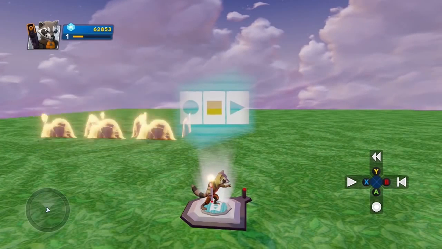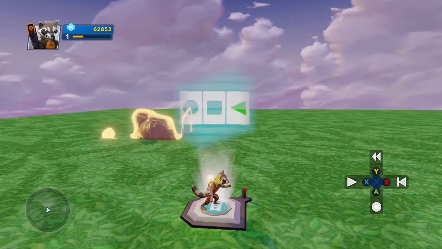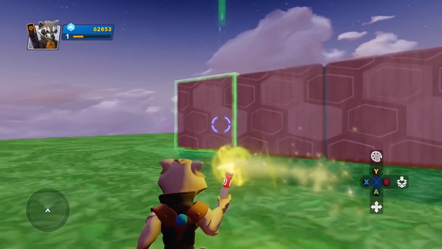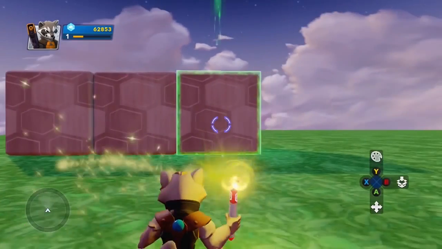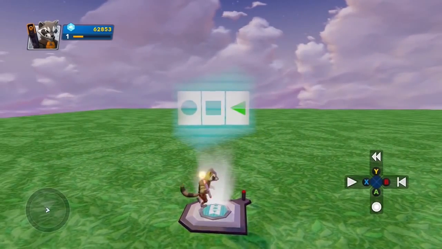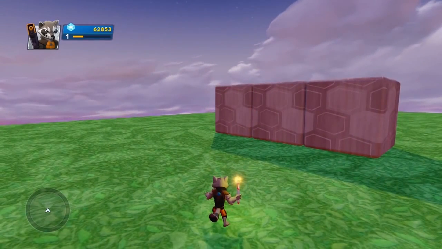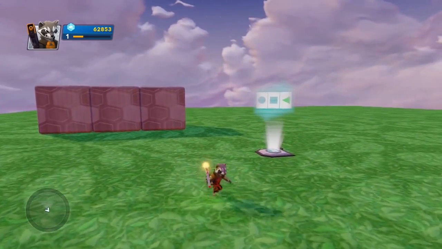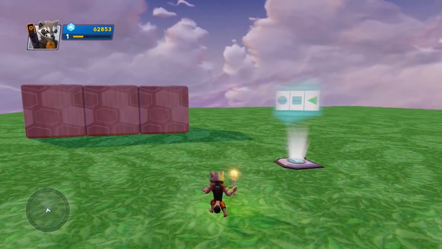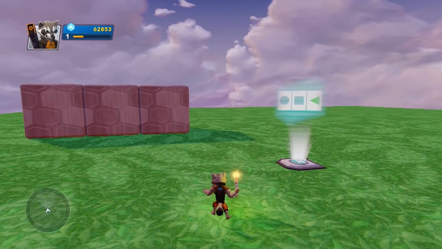And what does the upper symbol mean? In this case, assigned to the Y button, basically, it is reverse playback. So if I press it, you can see that I start building first the blocks, this one, then this one, and then this one. But if I do reverse playback, I can see that this one appears first, and so on. So how you want to spawn the objects in your world is up to you. You're still gonna need a button in case you want to reset the Replayer, which in this case cleans it up completely of every object that it had.